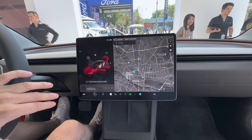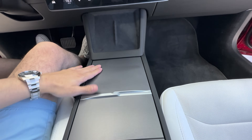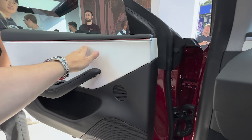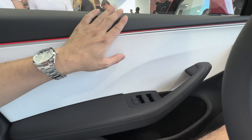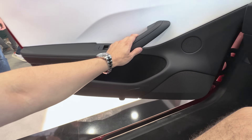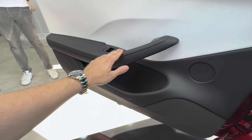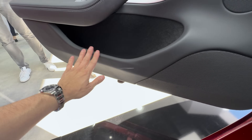The screen should be the same 15.0 inches, though some sources say 15.4 — not sure. The design overall is the same but with new materials. You have an ambient lighting strip that goes across the front and also into the doors. The materials are pretty impressive in this new Tesla Model 3 — definitely an upgrade. Seriously, this now has the same quality of materials as the Tesla Model S updated version. Tesla's faux leather is in my opinion the best in the business — nobody makes as nice feeling faux leather. They even have carpeting down low in the doors.